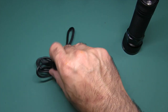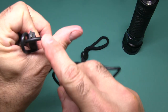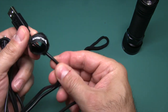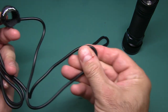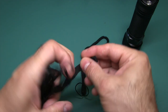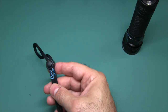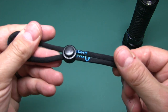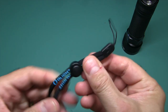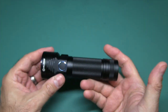Very nice. You get a 1 meter USB cable, and it's a standard micro USB on one side. And it does feel nice. I mean, it's thick, it's not thin. It has a little Velcro thing to wrap it all up with. So very, very nice deal there. And they give you a nice Olight lanyard with the little locky thing. So let's go ahead and get to the flashlight.